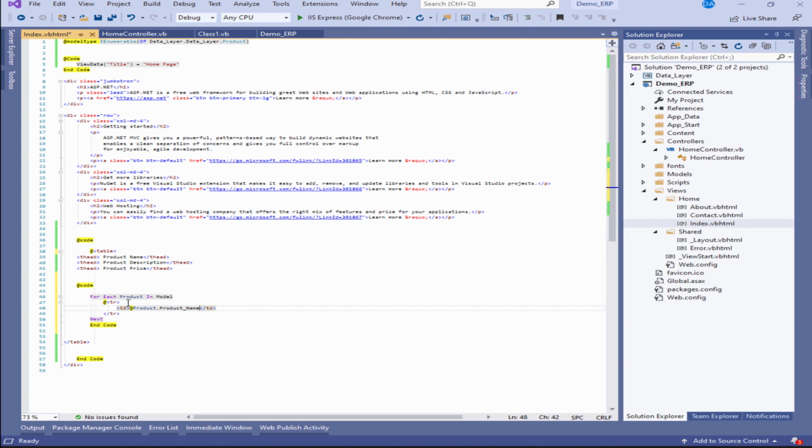So if it's in the first row, this is the first row. Second row, you get the gist. Okay, so we have product name, description, and price. Okay, save. Now let us leave it at that for now.